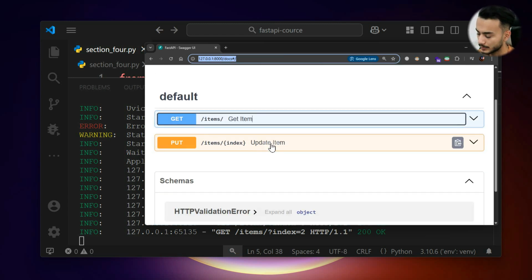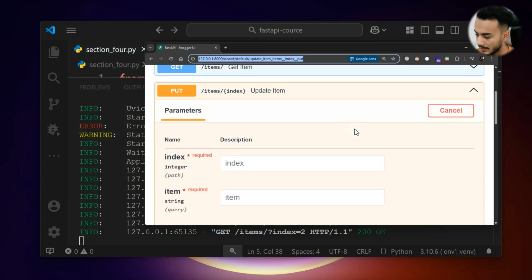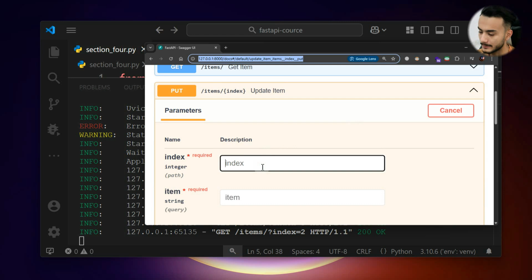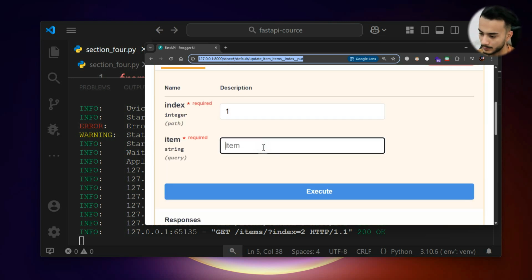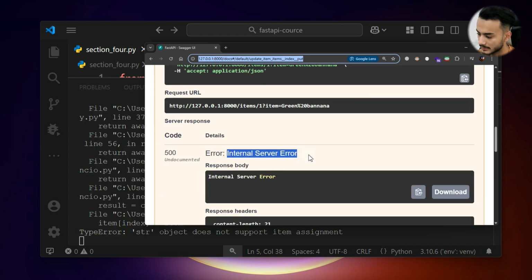If we want to test the put endpoint that we created earlier, I'm going to try it out, and choose index number 1 for selecting banana from our pretended database, and inside the item I'm going to change its name, for example, to green banana. If I execute, we have an internal server error.